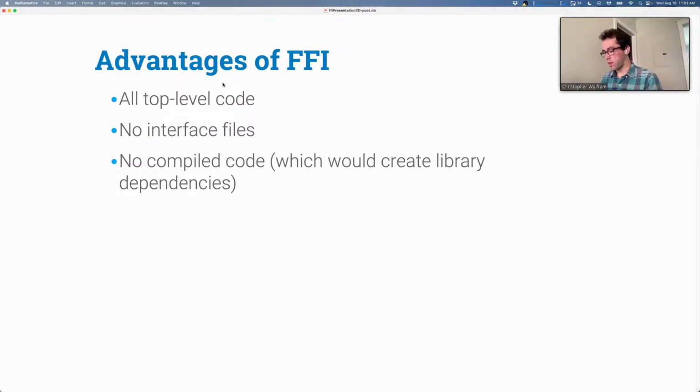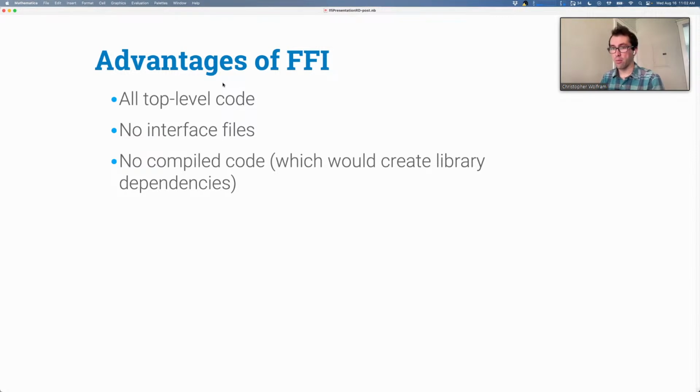So the advantage of FFI is that instead it lets you do all that interface work in Wolfram Language, as opposed to in something like C. That's nice because you don't have to write as much C, and you don't have to manage all these interface files and compiling them and loading them and so on. It just removes an entire layer of complexity, but also it means that you don't have to do compilation.